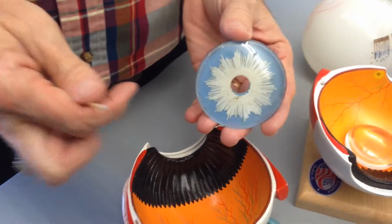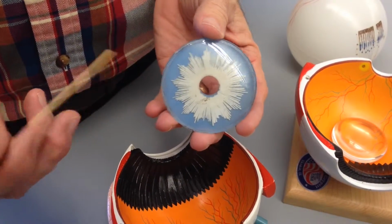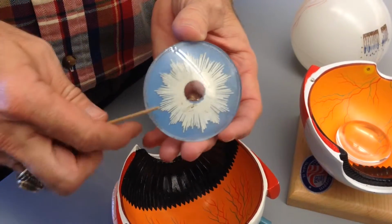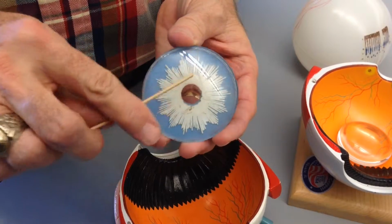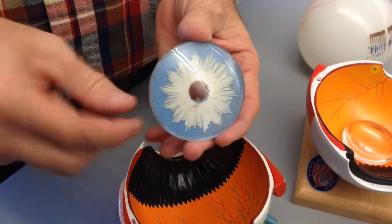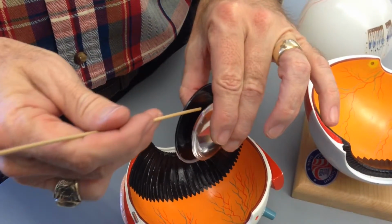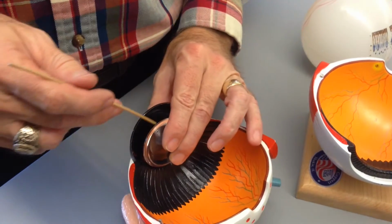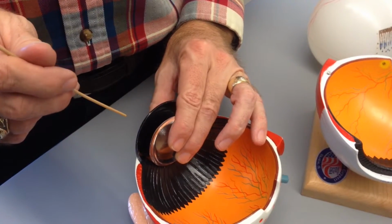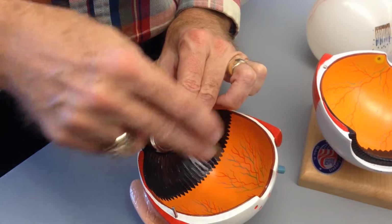The front of the iris can be whatever color: blue, green, brown, whatever. In the middle of the iris is a hole called the pupil. Between the front of the iris and the back of this cornea, where I'm sticking my stick in there, is the anterior chamber. Between the back of the iris and this lens, there's another pocket called the posterior chamber. Those two chambers make up the anterior cavity. Behind this lens is the posterior cavity.